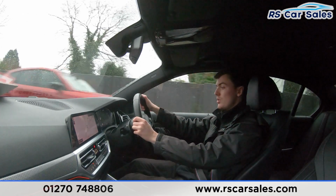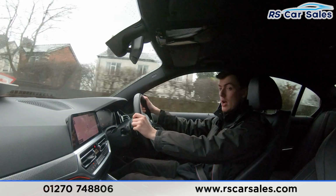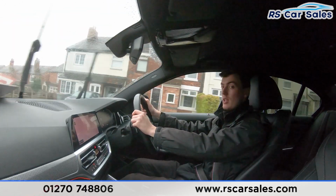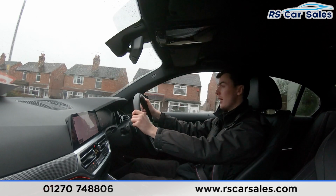Digital dashboard in front of us, which can show different displays that you would have seen on the walk around video and also on the photos. And if you do listen carefully throughout this video test drive, you'll also notice we'll be free from any unwanted knocks or bangs.